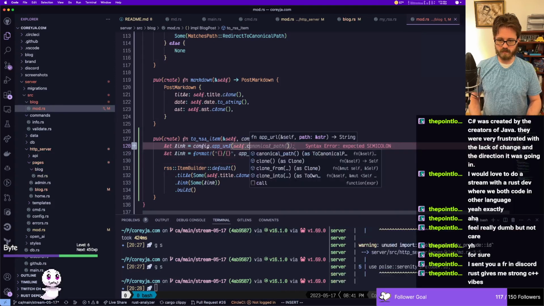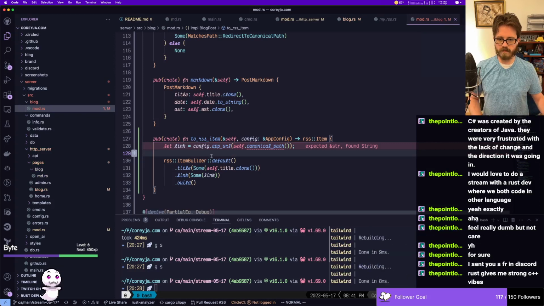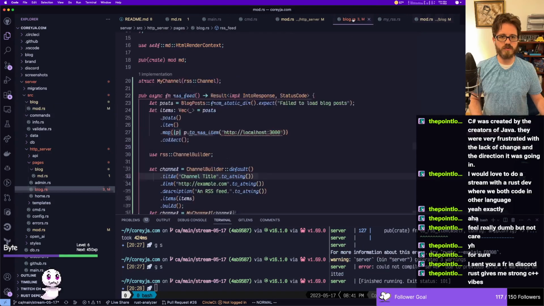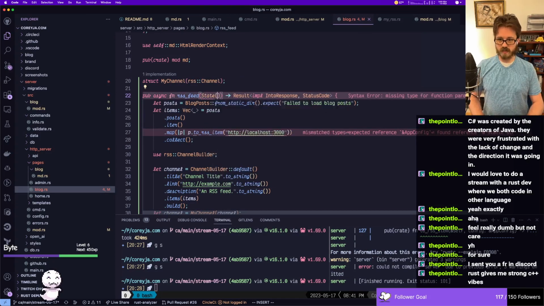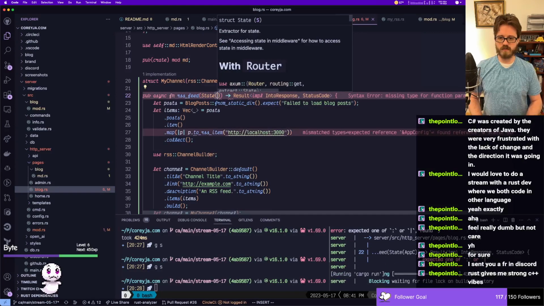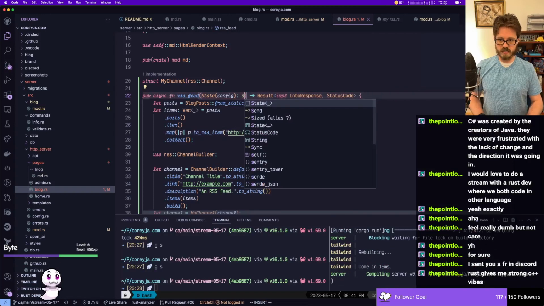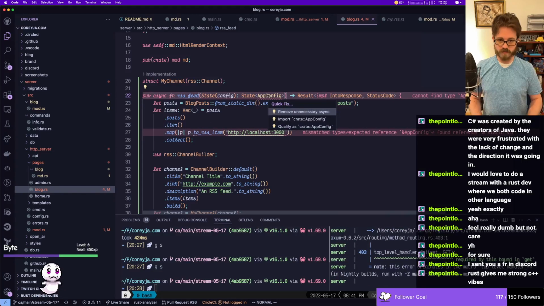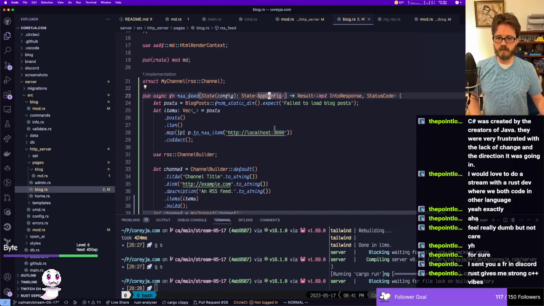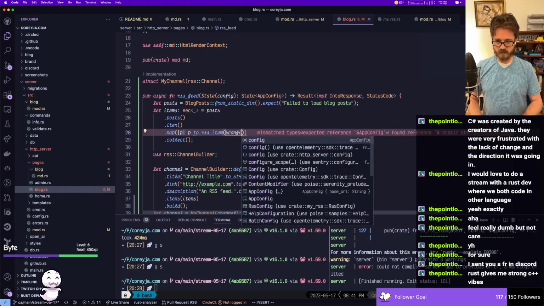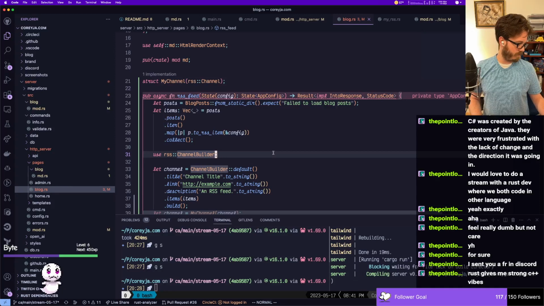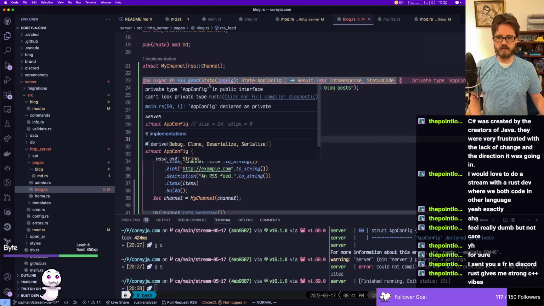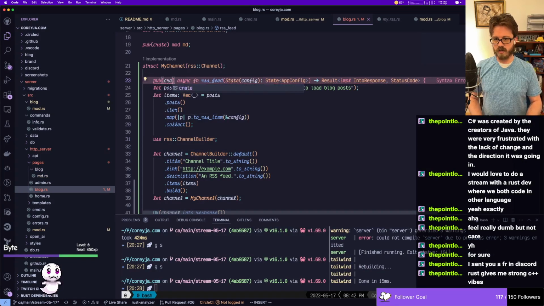Yeah. Nice and easy. Take the reference. Awesome. Now I have to use this correctly though. So I have a state of app, state of config, which is a state of app config. Awesome. App config, import it. This is now a reference to config. Yay! Oh, private. Up to the crate.